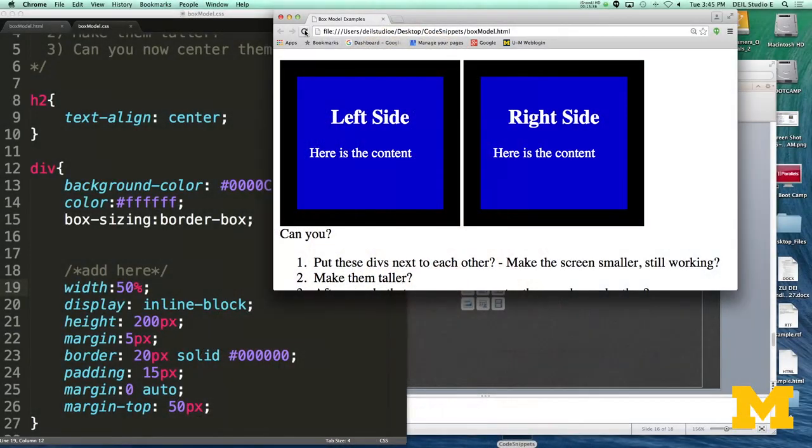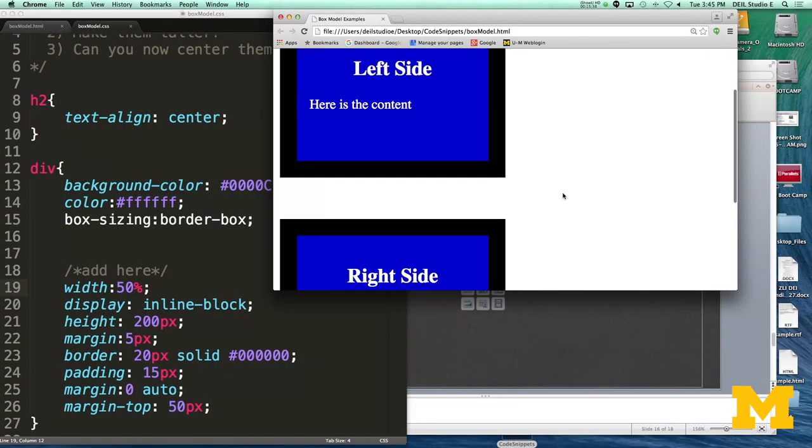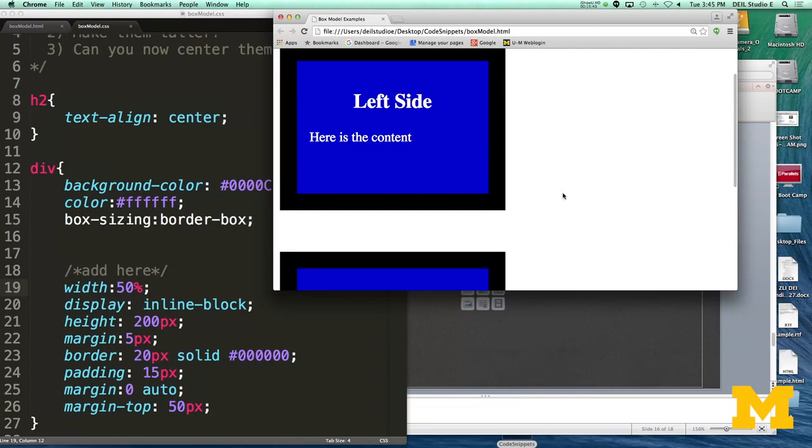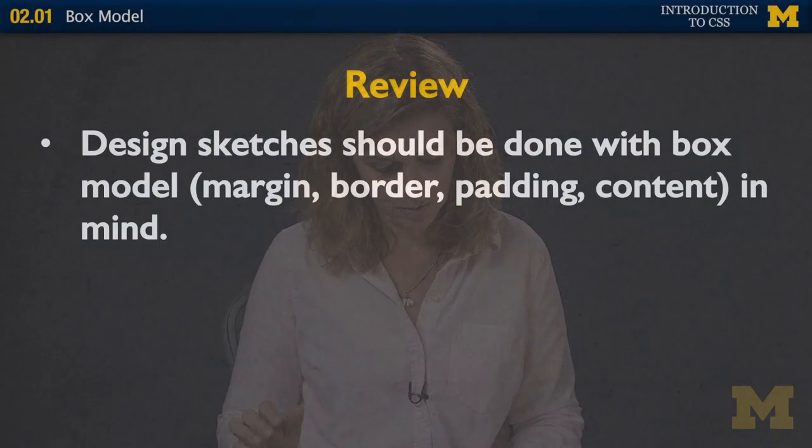So the last thing I'm going to do, just to show you what's going on, is change this to 50%. Because this is a really common mistake people make. They say, oh, I want two things next to each other, so I'm going to make them each 50%. Don't forget, when you do that, it doesn't work because that's 50% before you put the border into account. So make sure that you're playing with the margin, the padding, and the border, because that's how you're going to get things to work, by tweaking, tweaking, tweaking.